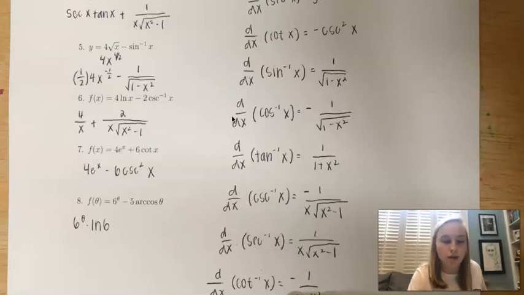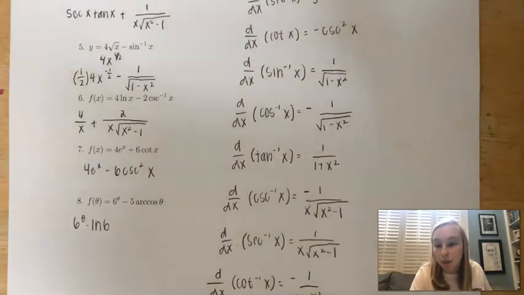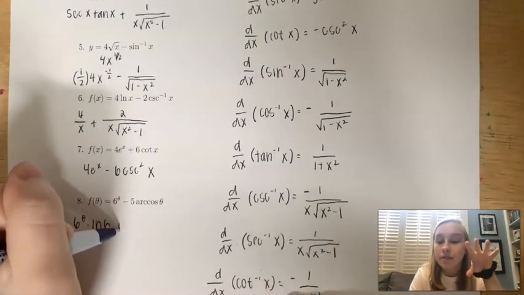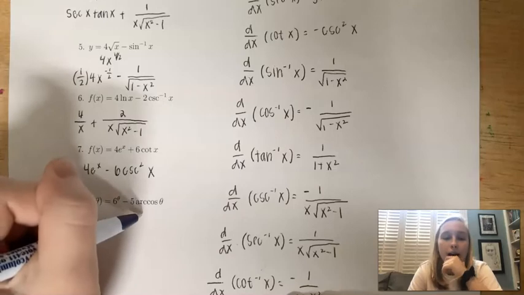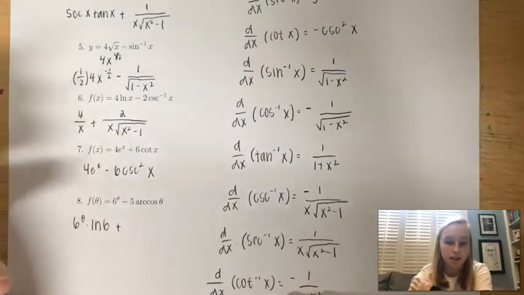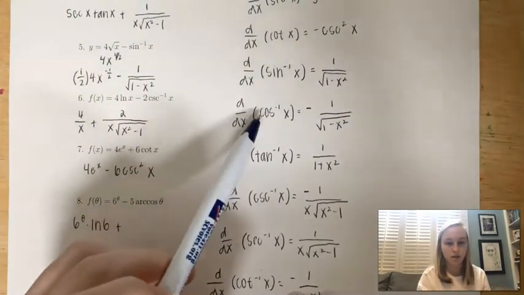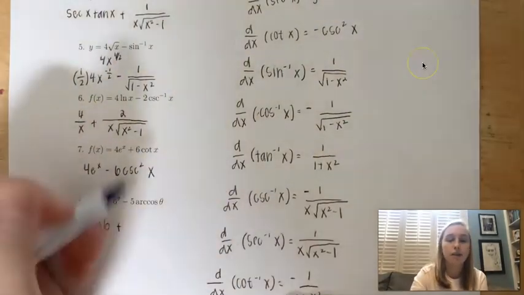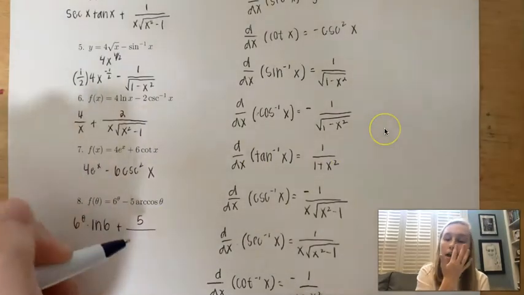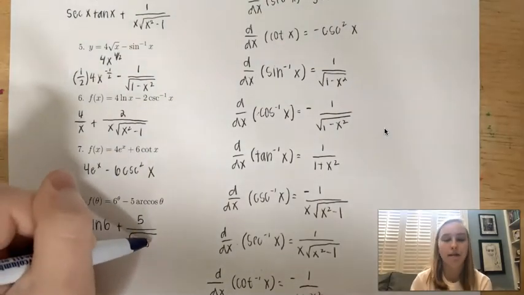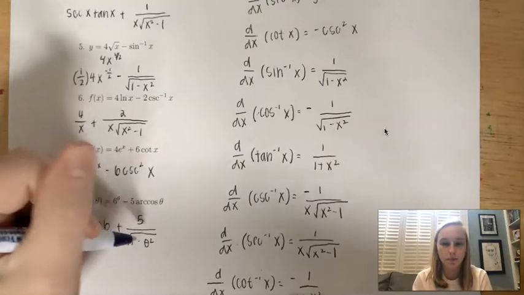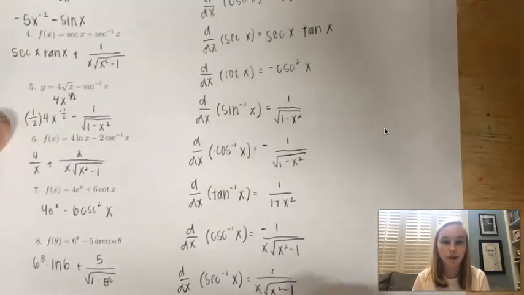But we're talking about trig on this, so I'm going to move on to the trig part of the problem. As I said, the inverse of some of these trig functions can also be called arc. So cosine to the -1 equals the same thing as arc cosine. So don't be freaked out by that. It's just jargon. So 5 is a constant, as there have been constants in every other problem. So yes, there's the derivative. Keep in mind it's negative, so that minus turns into a plus. And then you just write down the derivative. I put 5 as the numerator because it's the constant, but you could put it to the side. It's whatever you want to do. I just simplified it a little bit.